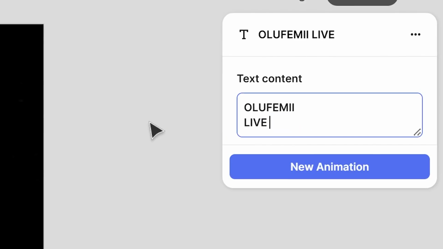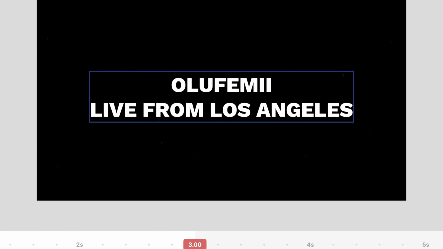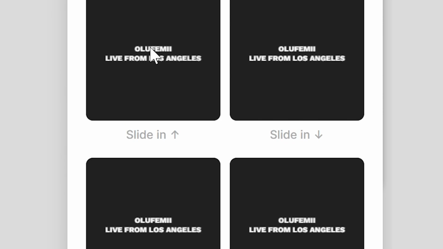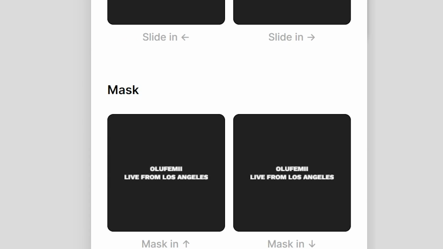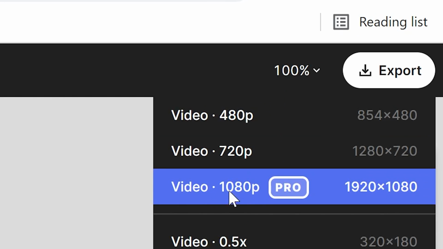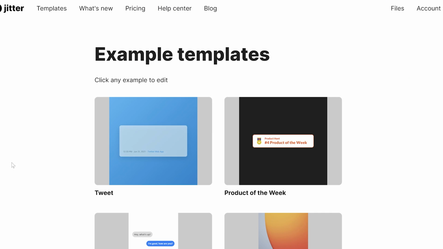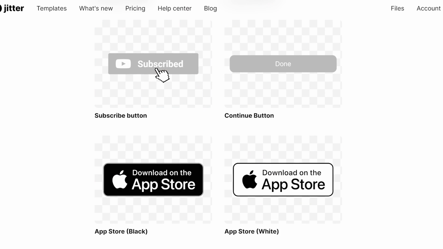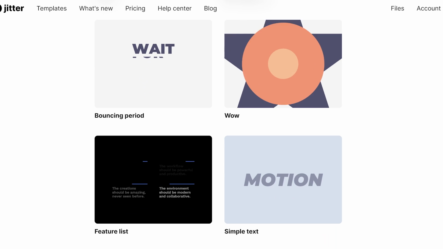This is where our entry 9 comes into play, jitter.io. This is a browser-based motion design tool with thousands of templates for motion graphics. All you gotta do is pick the animation and edit the text all in the browser, and then you can download the final result. Jitter.io gives you so many options, from animated backgrounds, social media animations, Instagram stories, gallery animations, you name it, Jitter has got everything.